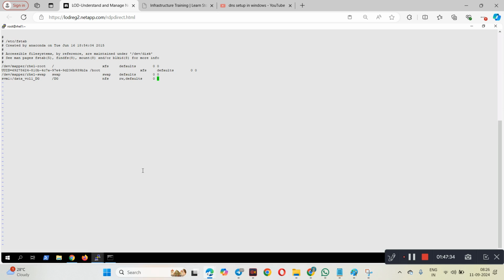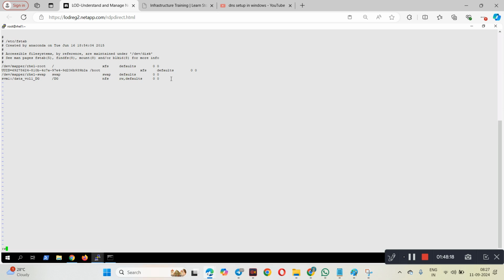I get some error. One second, let me do it again. It's very difficult actually. So first you give the volume entries, then you give this one, then you give the file system type, then the default file system type, and then 0 0. Okay, no problem. File system type defaults. Okay, no problem.